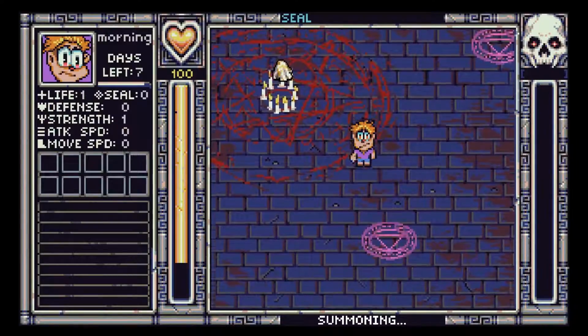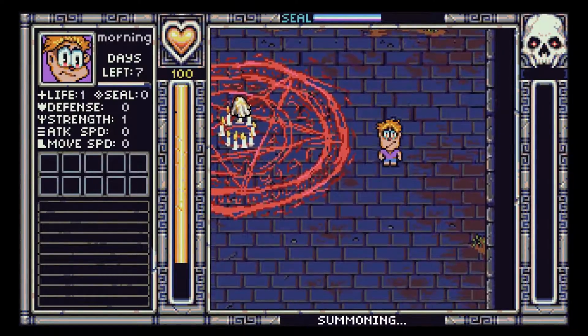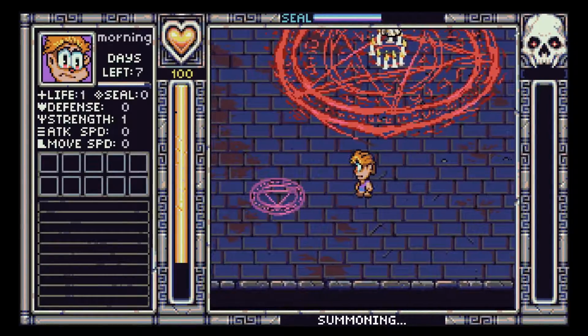Anyway, let's summon a demon. Make sure that the seal is nice and strong. The strength bar is at the top.